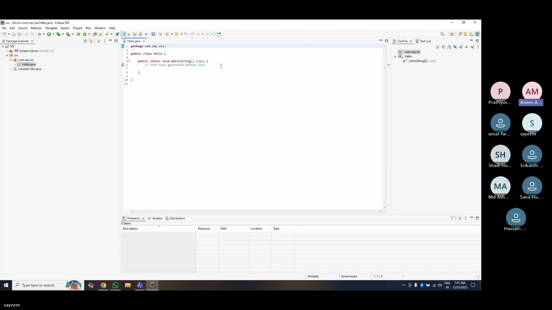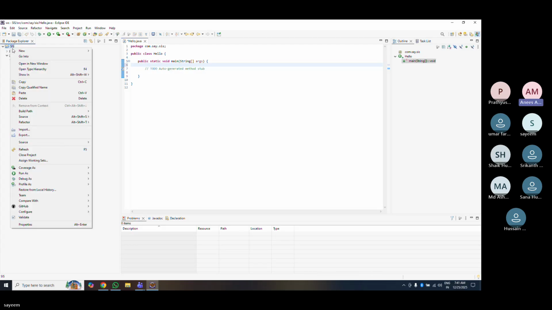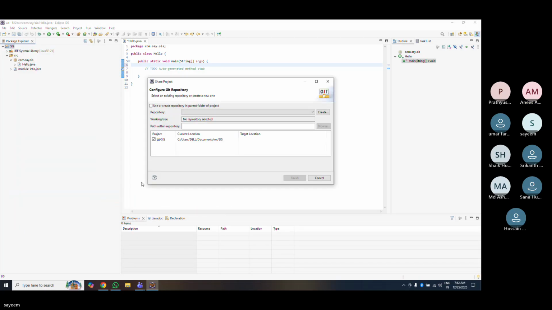Now you have a class with you, right? Right click your project, Team, Share project. It's the first time you are doing this, so first you need to clone the repository and share the project. Share.